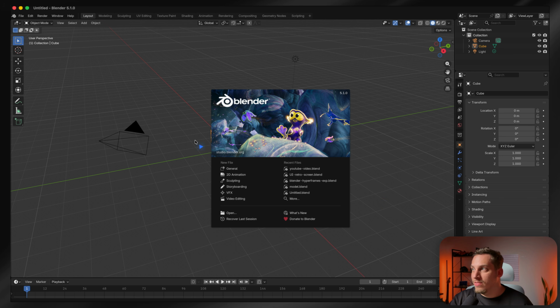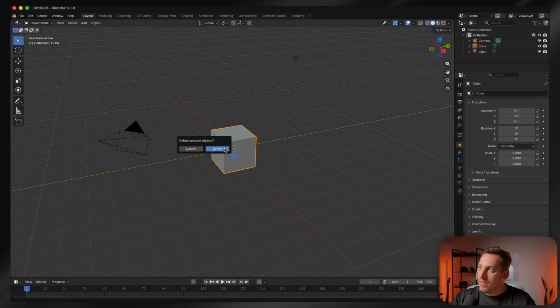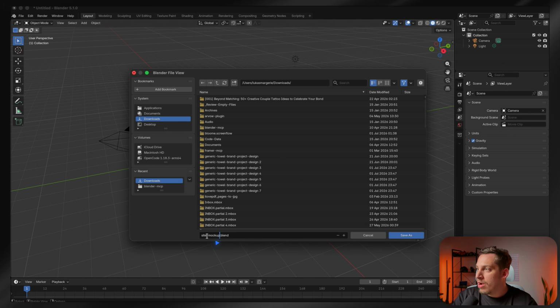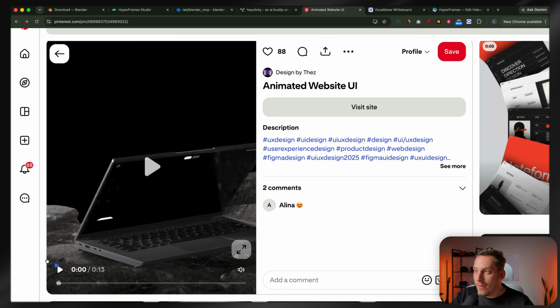We can go back into Blender, open a brand new project again, delete this little cube, rename the project, click on Save As, and then I can open up Clicky and say, hey, Clicky, right here, there's a video of a 3D render of a laptop opening up and showing a website. I'm going to show you the different perspectives of this video. As you can see, it's 13 seconds long, and I want to build something similar. At the end of this, I would like you to give me a prompt that you can add to my clipboard so I can copy it and paste it into Claude Code.